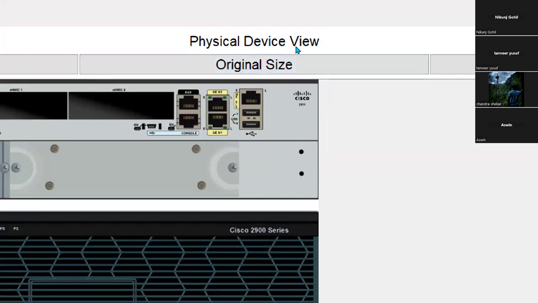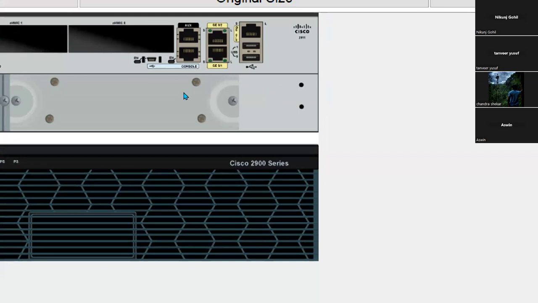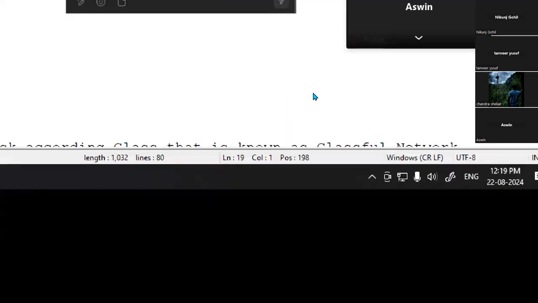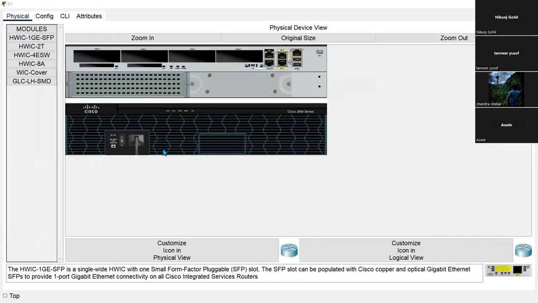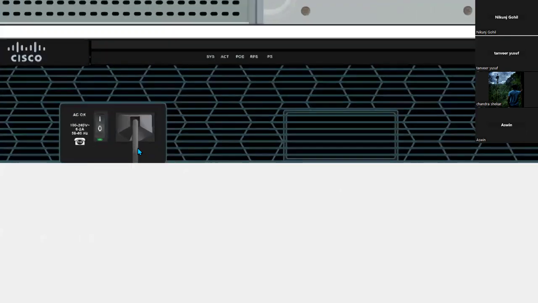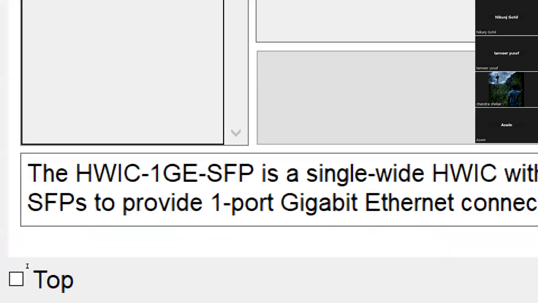This is one more gigabit. Then we have the aux port also and, downside, the blue color console port. And what you see here, these are all empty. So first of all, you also see this point. This is the router power cable and switch. So click here, physically. Now the router is off. See the light. If I click, the router is on.